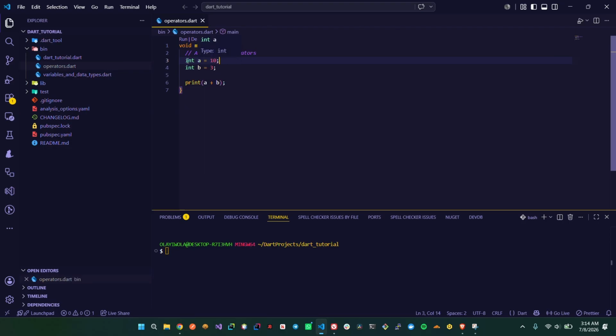All right, we have int, the data type, and the data type we are declaring says A is going to have data of integer, and B is going to have data of 3. And how are we able to put 10 inside A, and how are we able to put 3 inside B?